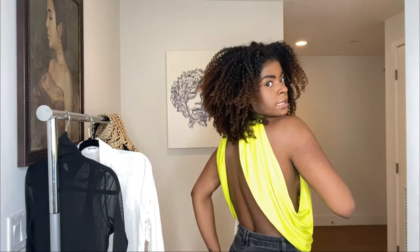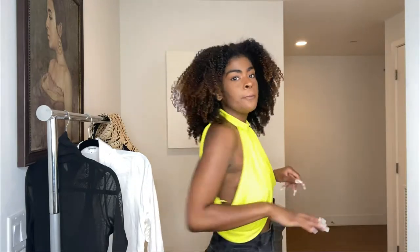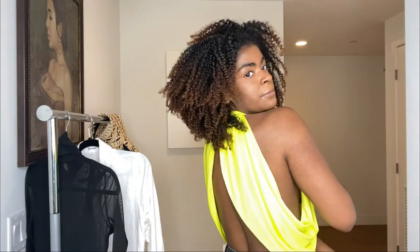Here is this yellowish lime greenish top. It's open in the back, which I really like, and then it fastens — it buttons at the top. I don't have it fully buttoned right now because of my nails, but this is what it would look like. The front kind of opens up like this — you've got to be a little careful in the wind. You can wear jeans with it, or a skirt. It's a super cute top, and even if it's not vacation, just the summertime — it's really nice and airy, especially if you're in a hot place. This one is by Super Down.